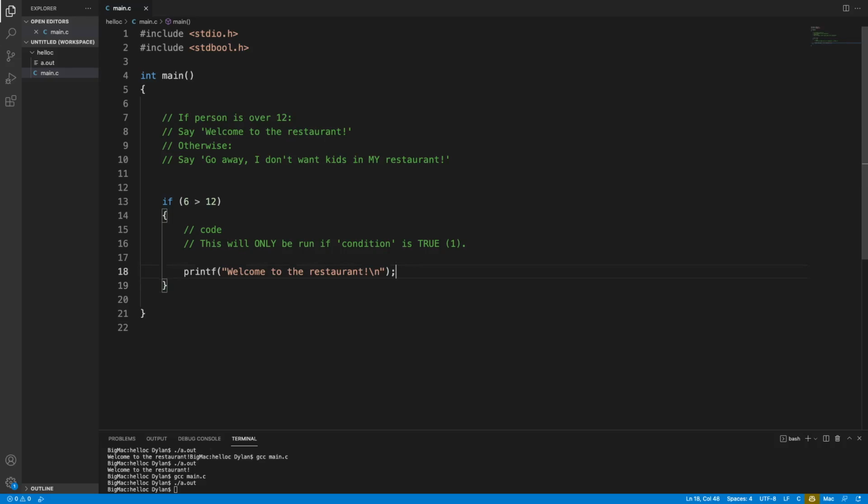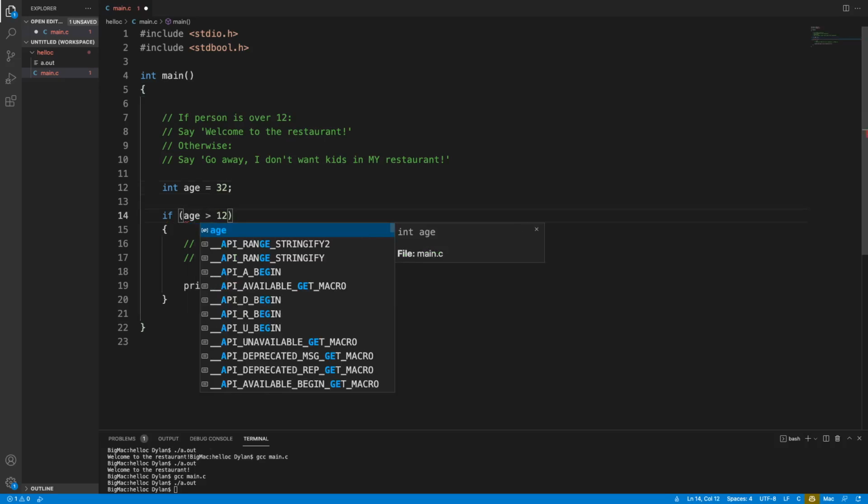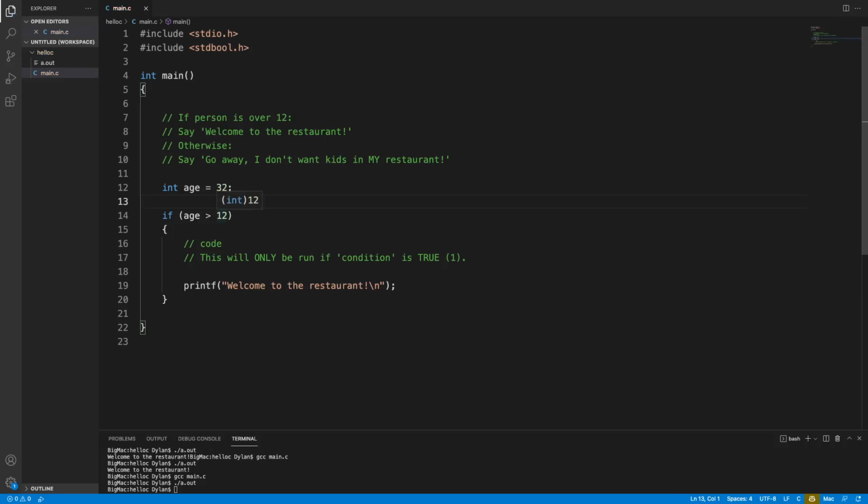The last thing I want to do is show you that you can use variables in these, and usually you will use variables because otherwise it's quite pointless. So int age, we're going to say, is equal to 32. Now put age in here, and if the age is over 12, then we'll run this code. And in this case it is. Now, age can be whatever you want.